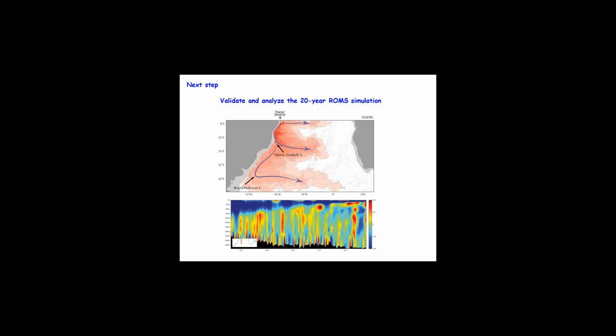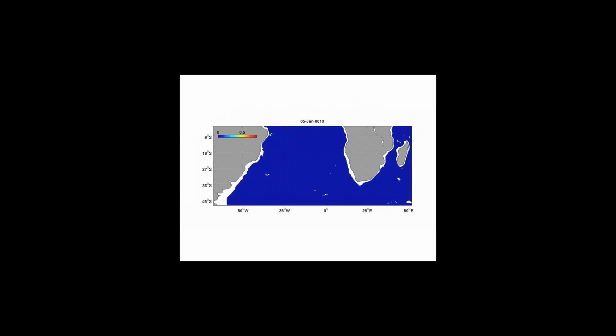But the first thing that we can say is that if you look at this line over here, where we have the Argo flows on those narrow jets, well, the model has the same thing. And this is how the dye that was put over there in the north is flowing towards the South Atlantic, moving along the south, the continental shelf, gets here to the Trinidad Ridge and starts branching.